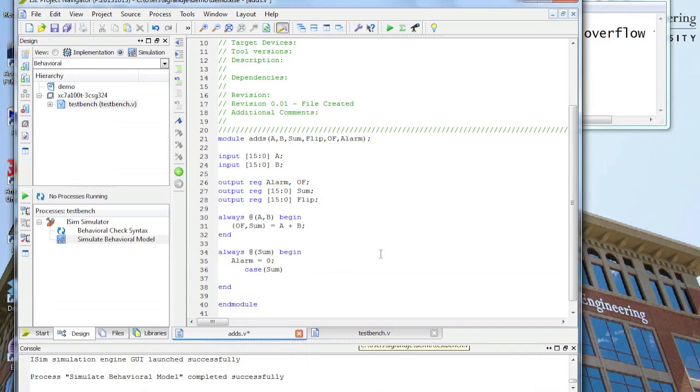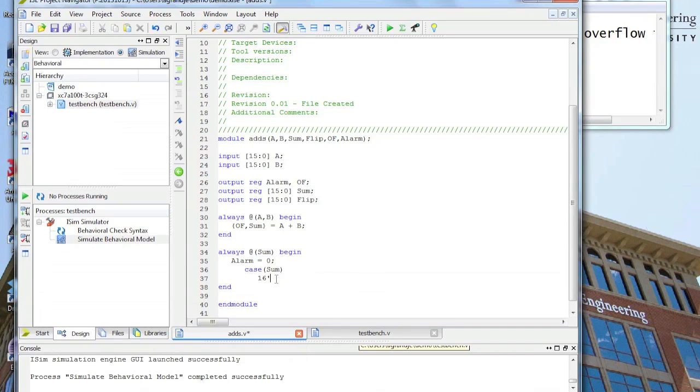So now we are going to say when sum equals a certain value. In this case, 16'b means we have 16 bits and we are representing it in binary.